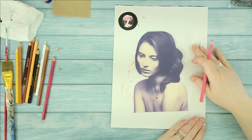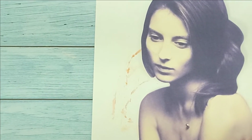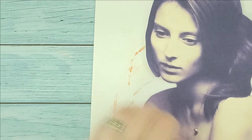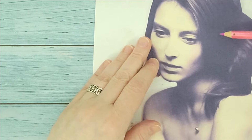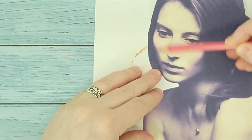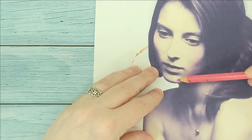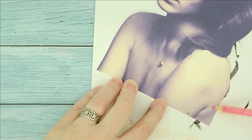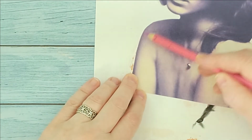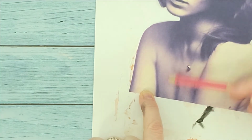We're going to decorate our cover today, our front and the back cover. And I have this image here and I've printed this off. It's a black and white image that I found on, obviously, Pinterest. And I just wanted to bring a little bit more color, just very subtle color to her cheeks and to her whole body. So I have this on fast forward for you and just lightly using my pencil crayon to put just a little bit of color.